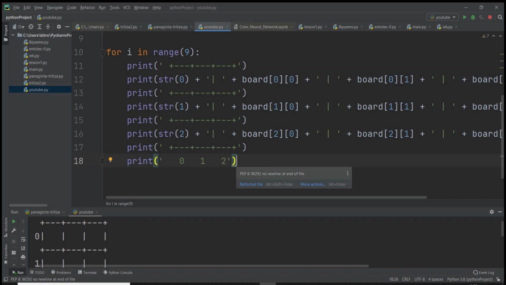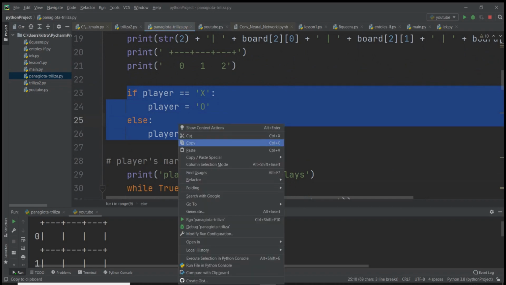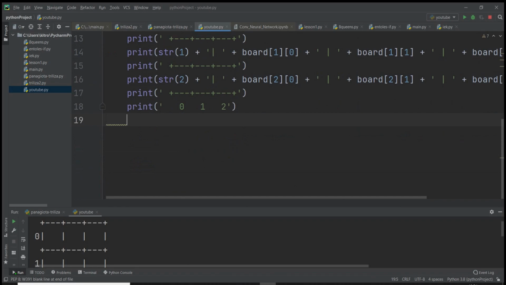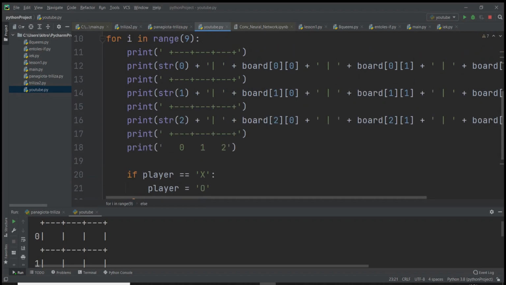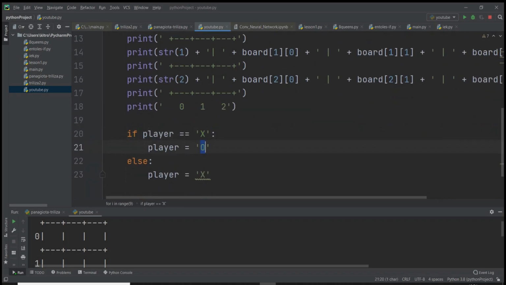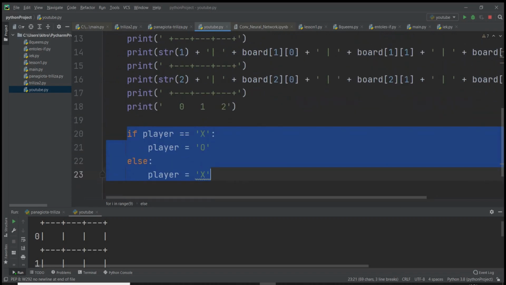Because in every new round you need to know the situation of the board at that specific moment. So moving on to the game, we will put this part of coding. And why do we insert that code? Because we want to make sure that when player X plays in, for example, round 1, then in round 2 player O plays. So we use an if-else inside the for loop, which says if it was X, the player who played right now, then change the order by putting O as the player who plays that round. Else, do the other way around.